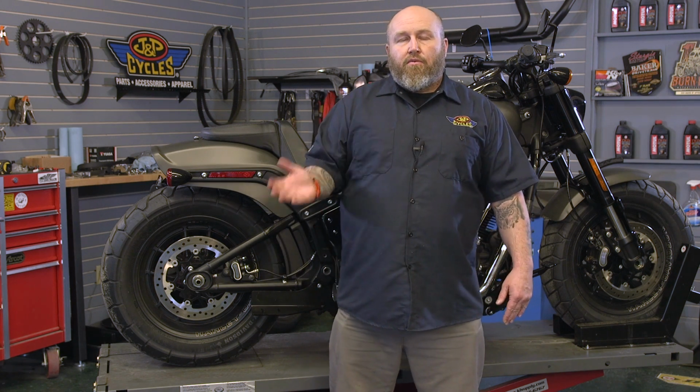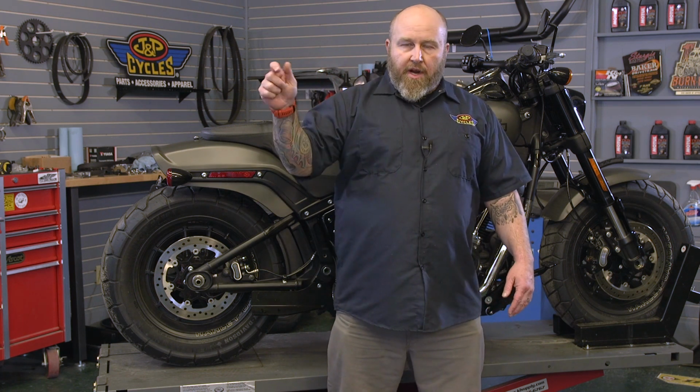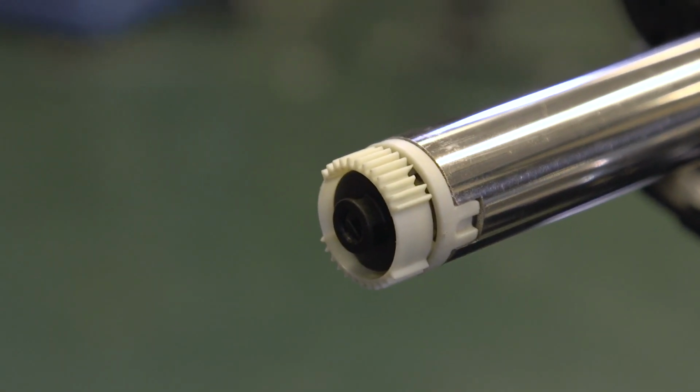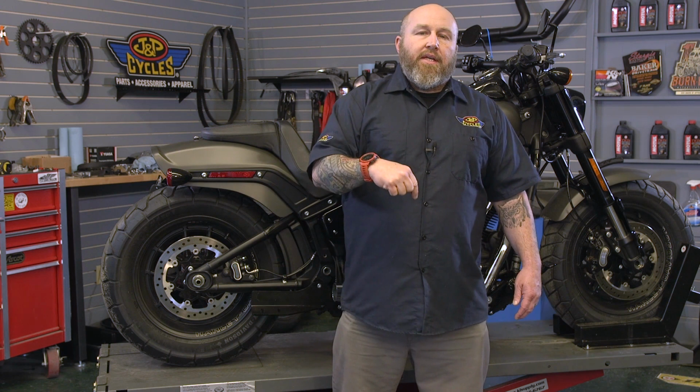Now, if you have a late model bike, you more than likely have an electronically controlled throttle from Harley-Davidson. Starting way back in, I believe, around '08, they started using electronically controlled throttles. What that means is you don't have the two physical cables going from your handlebar down to your carb or throttle body anymore. It's actually wires inside your handlebar that are operating on a sensor, and it's sending a signal to your ECM on how much to open the throttle blade and how much fuel to squirt in there.